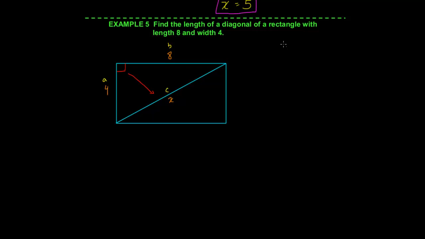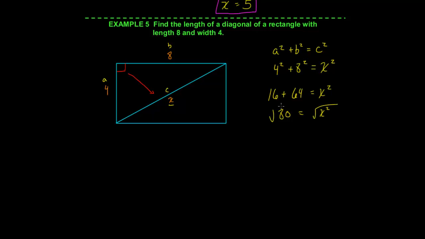So let's go over here, and let's go ahead and fill in. A squared plus B squared equals C squared. Our A is a 4. 4 squared. Our B is an 8. And our C, we don't have a C, that's our X squared. Alright, 4 squared, 16, plus 8 squared, 64, equals our X squared. We still do not know that value. Let's add these two together. You will get 80 equals X squared.